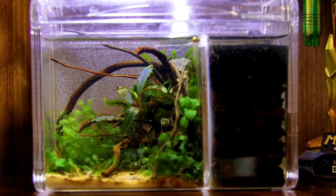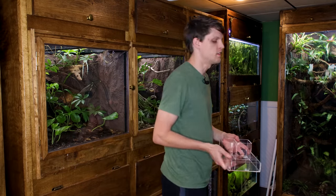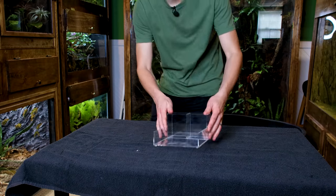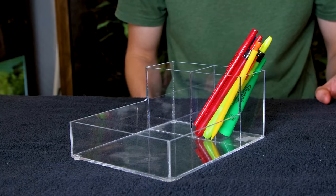A little over a month ago I made the micro all-in-one snail aquarium — a pretty cool setup that's doing extremely well to this day. When I purchased the container for that build, I got a few others that I thought could make for cool projects. One of which is this acrylic organizer. I presume its intended use is for pencils or something like that, but my brain sees things a little differently, and as soon as I laid eyes upon this, all I could see was a paludarium.